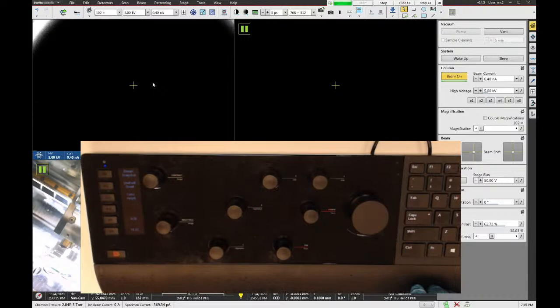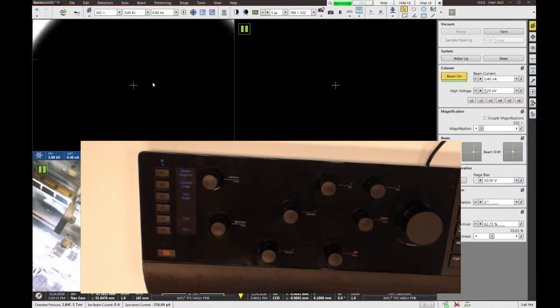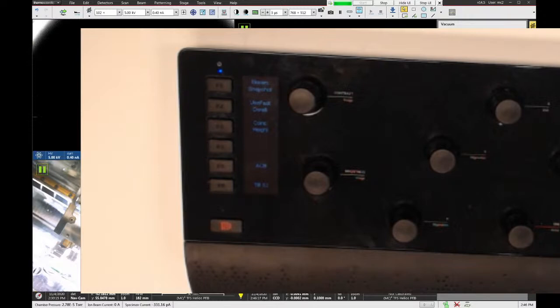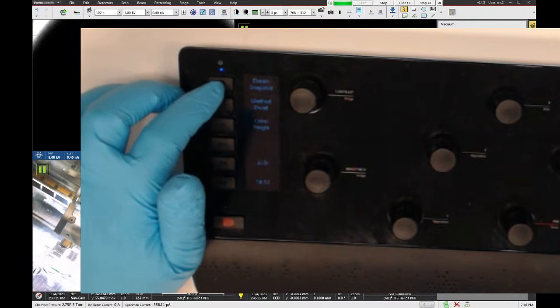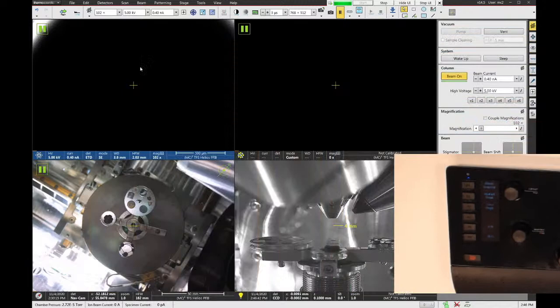Now, there are also some preset buttons on the left here. There's six of them, and those can be mapped to different functions. Right now, the six functions show as the e-beam snapshot, user fast dwell, coincident height, function four is blank. Function 5 says auto contrast brightness, and then 6 says tilt 52. So if you push one of these buttons, it will do that function. For instance, if I push e-beam snapshot, that'll cause the microscope to take a snapshot. It'd be the same as if I pushed the snapshot button up in the top of the bar. And you can change those functions if you really want to.